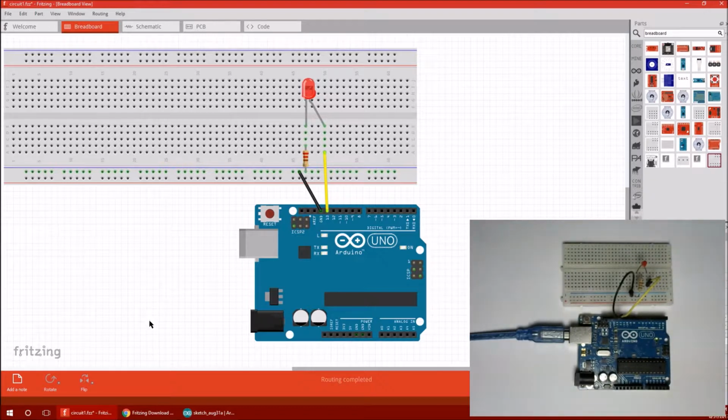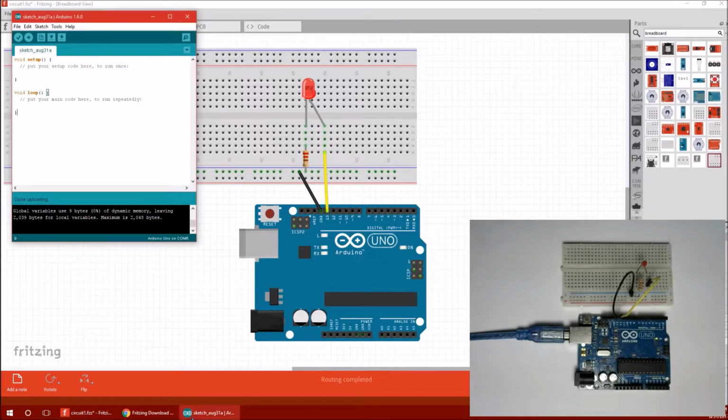Alright, so let's go ahead and open the Arduino software. This is what it looks like when you first open it up. It's got this void setup that's empty. Now this is just a comment. A comment is ignored by the computer, by the compiler. You make a comment by putting these two forward slashes, and these braces comprise the entirety of setup. So that brace opens the setup, that brace closes it. Then for loop, same idea. That opens it and that closes it.